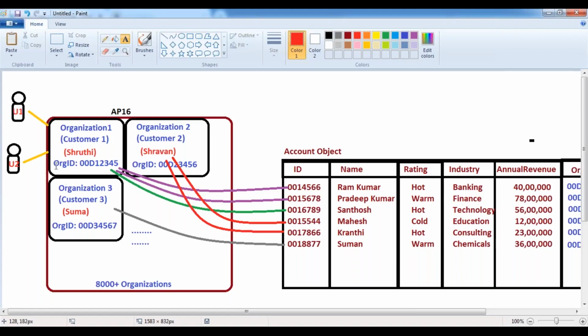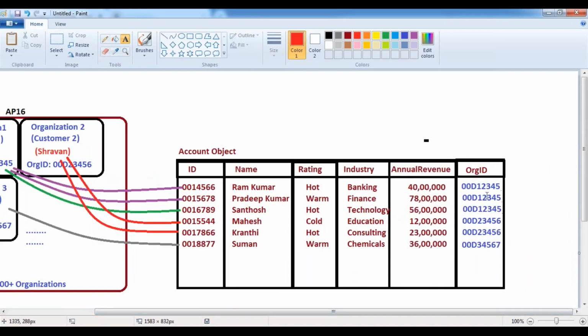Organization to organization, we can maintain the organization ID. Inside the record details, along with the details, we are going to store the organization ID. But if inside a single organization two users are there, and the first two records have been created by user 1 and the next record by user 2, then how can we differentiate the records from user to user within the same organization?